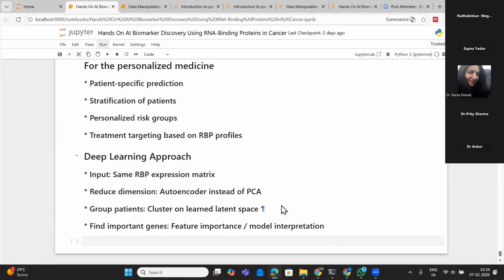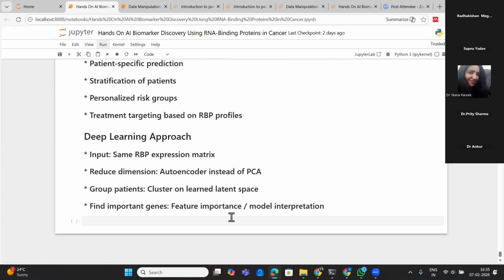And for grouping patients, you can apply K-means clustering on the learned latent space, which is provided by the autoencoder, and find the important genes, the feature importance, and the model interpretations. That's all from my side.